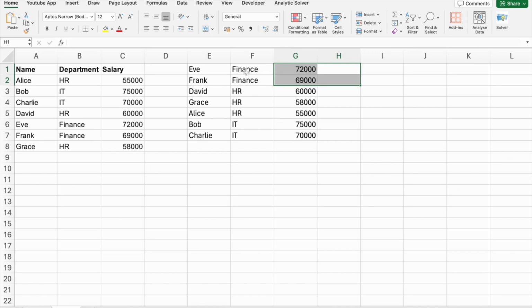If you can see, for finance, the first salary 72,000 is greater than 69,000, and here for HR you can see 60,000 is greater than 58,000 and 55,000, and same case for IT also. 75,000 is greater than 70,000.